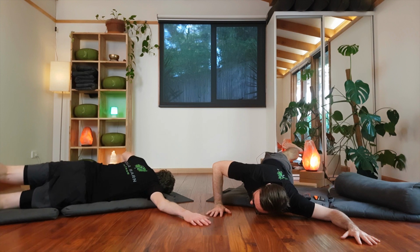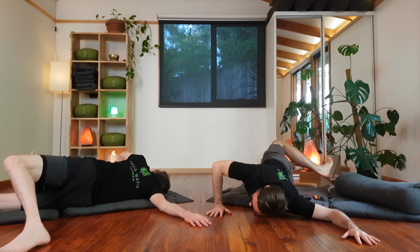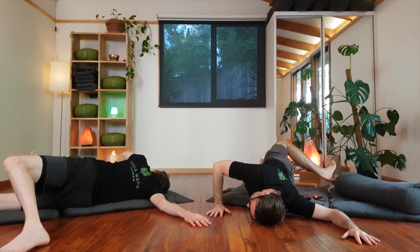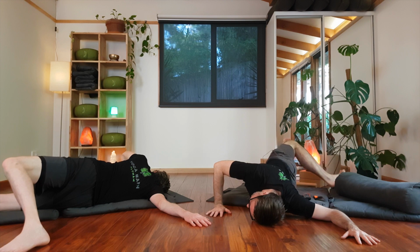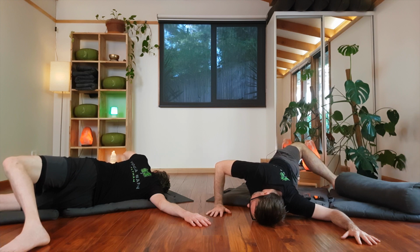So feeling gently into the right shoulder. Don't go too crazy deep. Left hand's pushing over. Head is flat on the floor. Maybe that top leg is coming back behind you and resting on the ground. Some people float it, just give it more sort of glute workout. Or just letting the body twist. Take some deep breaths into that right shoulder.